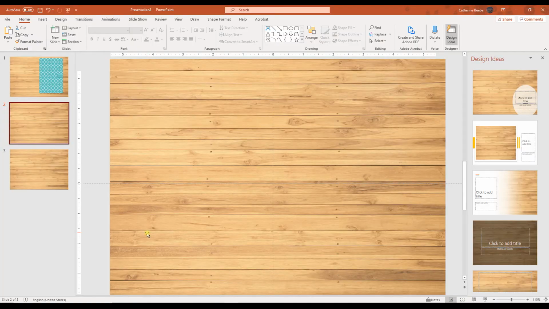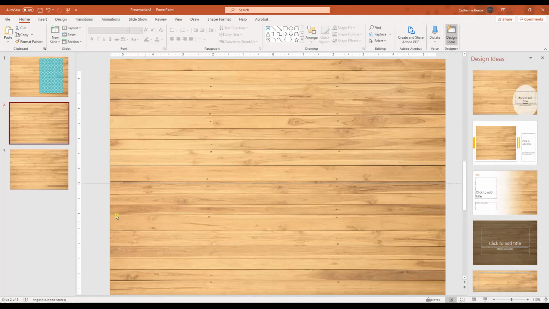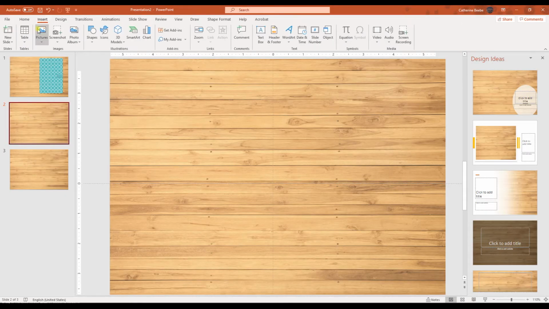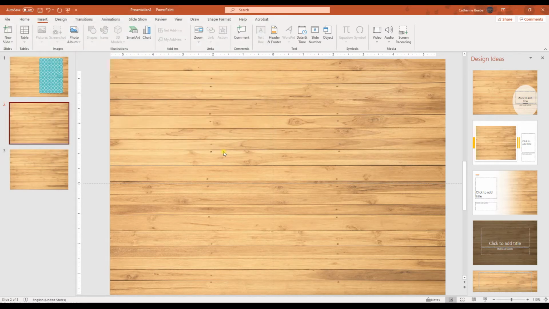And then we will go to our second slide and just double check that it's being a bit slow. There we go. Okay, insert pictures from the device and find my open cover and insert it.